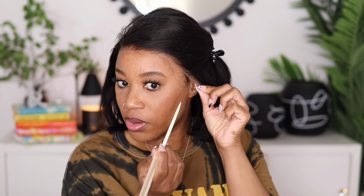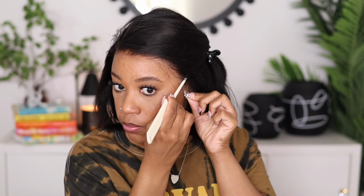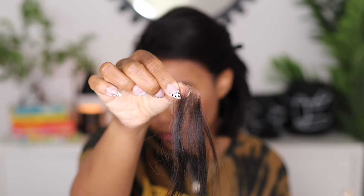just that little area that I seen was a bit much. Not too much. You can't even really see because it's not too much to it. When it comes to doing this, you want to be really careful, but you also don't want to be scared. So if you are a beginner, the one thing you can do is take a rat tail comb, the end of it, and move some of the hair out of the way so you can trim around where you want to, or you could take it off your head, line up where you want it to be, mark it, and then cut it off. So this is how much I trimmed off.